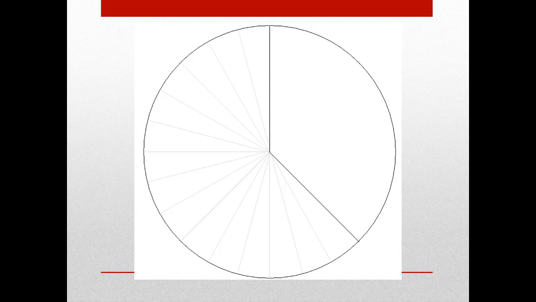When I build these, I always do the next largest wedge. I don't necessarily do the one that comes next on the list. So my next largest wedge was 90. I'm going to start at the top again, but I'm going to go the other way. So that gives me 15, 30, 45, 60, 75, and 90. So I'm going to go ahead and bold in this line here. And then let's clean it up. So that's the second wedge.